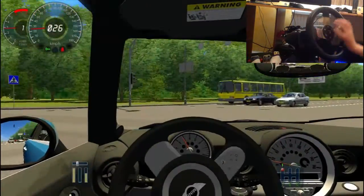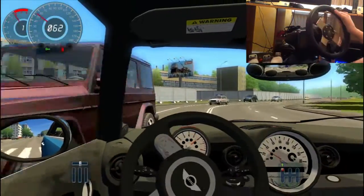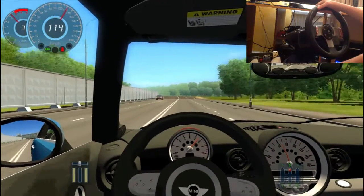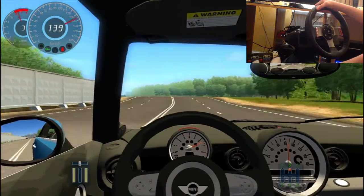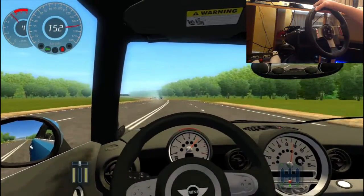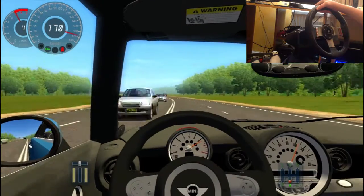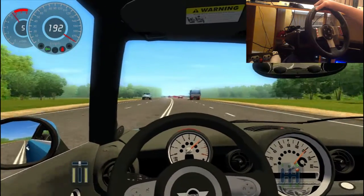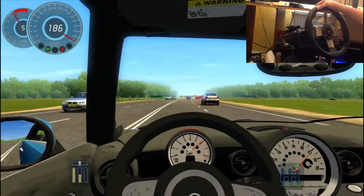At the end of the day, it would be a lot easier. So yeah, that would be a little bit easier. Right, let's get onto this country road. It's actually quite quick, this car. I'm fairly surprised. It's like a little nippy thing, you know. It's alright. So what else do I want to speak about?